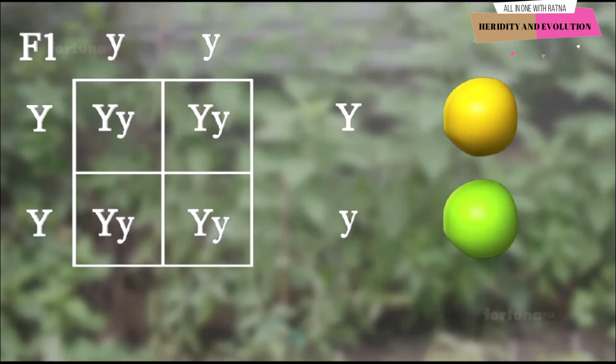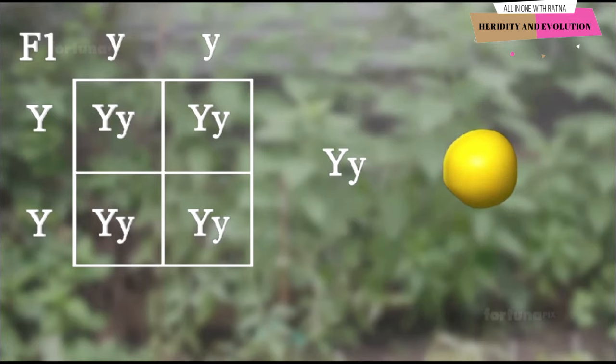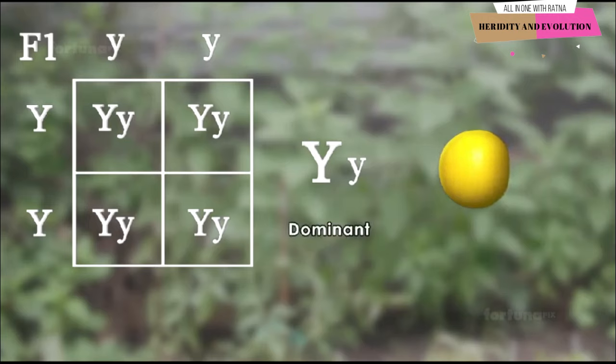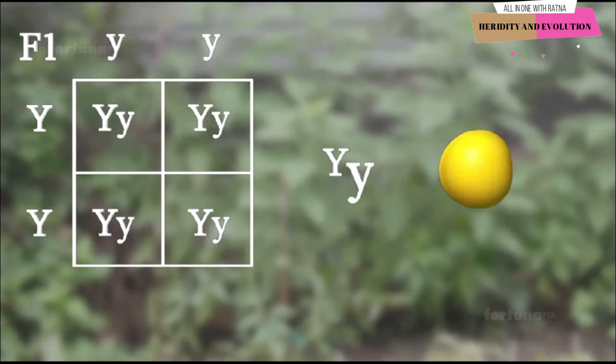Although the traits for both colors are in the genes, the plants will exhibit only one characteristic, the yellow seed color. The F1 plants have yellow seeds because the Y allele is the expressed trait, meaning it will dominate over the y allele. Thus, the Y or yellow colored seed allele is referred to as dominant, while y or green colored seed alleles are referred to as recessive.